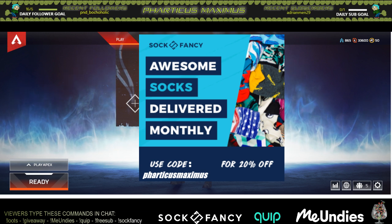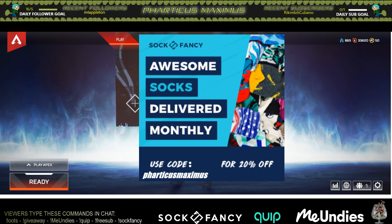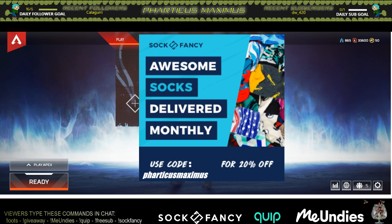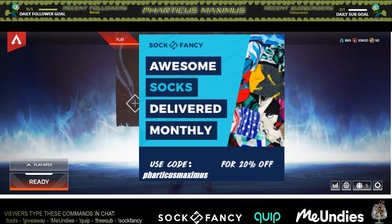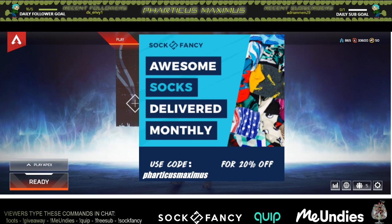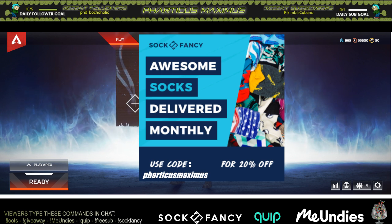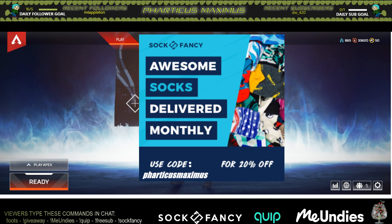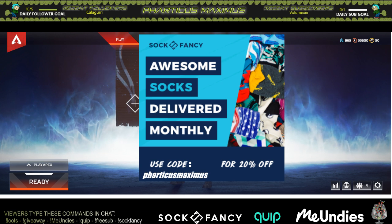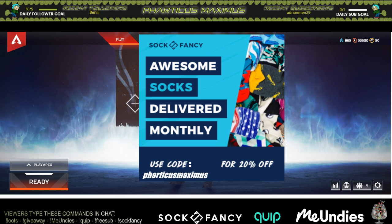They come in different lengths — you can get ones that go up to your calves or ankle socks that are really short. I got a couple of each to try out. The thickness is really nice; on a lot of socks you can see through them when you pull them above your calf because they don't have a lot of threading. These use 200-needle machines to make them, giving a soft feel and strong, long-lasting sock with high-quality design detail. If you like longer socks, they have a no-slip cuff that goes nice and tight around your calf without being too tight.